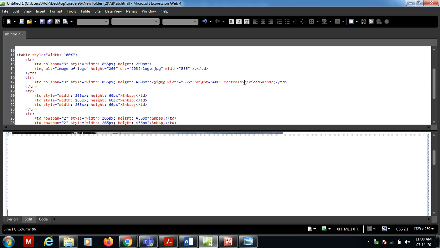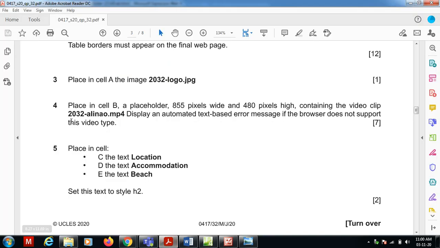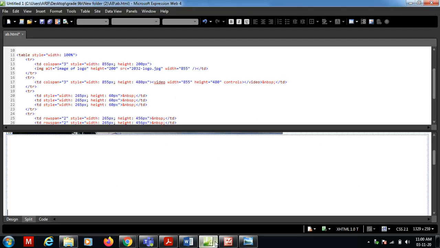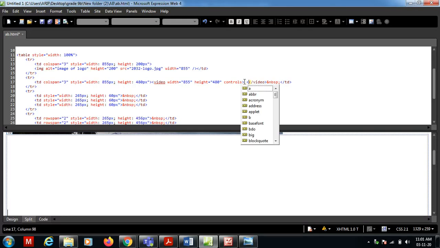Now we have to give the source, because we didn't mention anything about our video here, the name of the video. We didn't include that. We just included a placeholder. A placeholder means a space for the video to be held, given using a video tag. Now we have to give a source before we close the video tag. So soon after the closing of the opening tag, we have to start the source tag. Source tag means basically opening of the video.